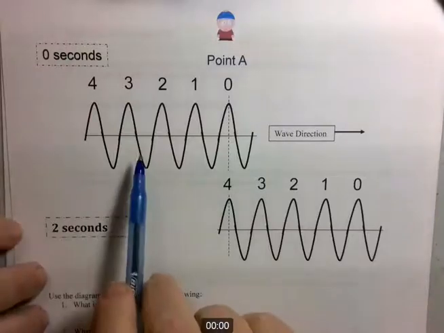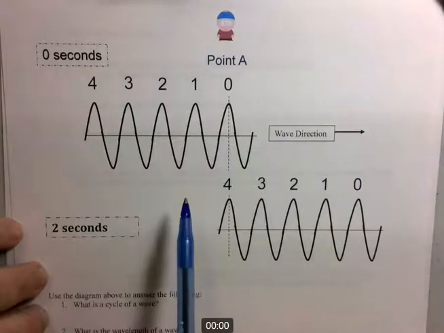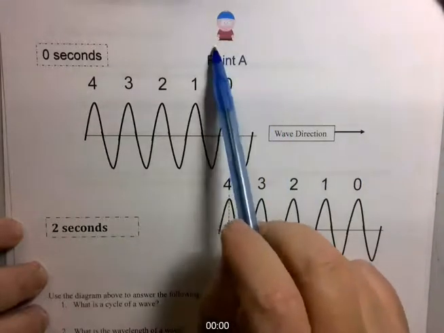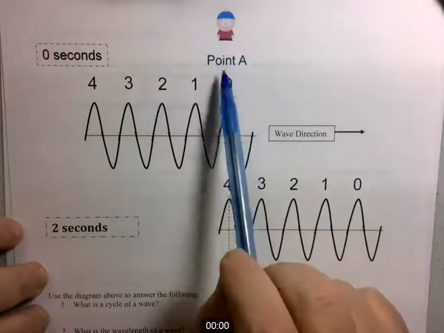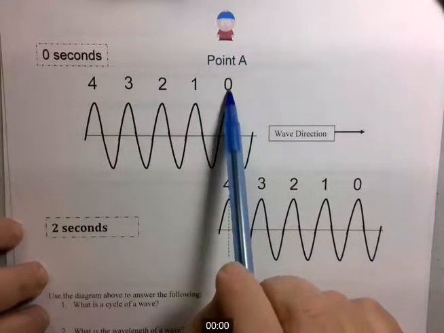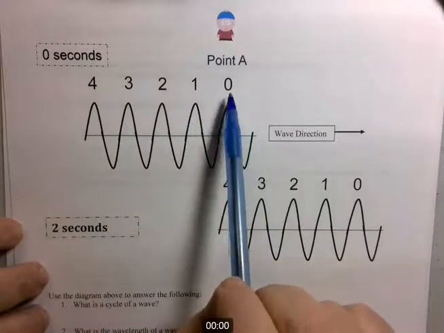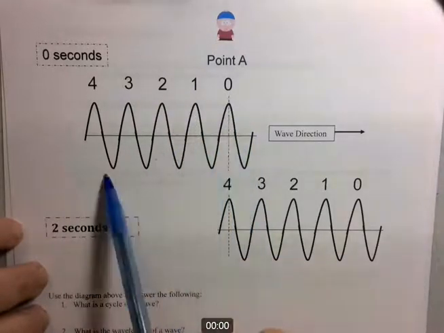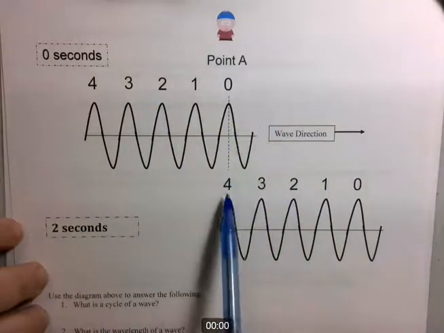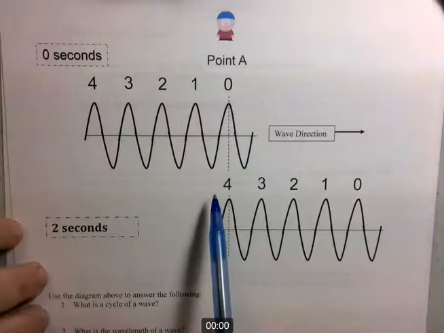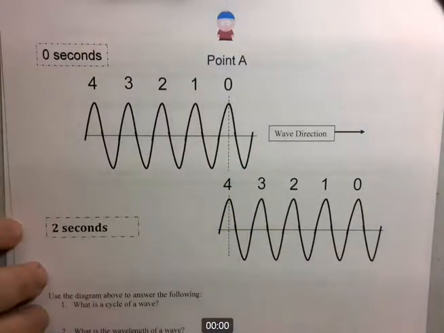So if we take this wave and say that it's moving to the right, so the wave direction is to the right, and we say that this is u, and you're standing at point A, so point A and u don't move. You just stay above. But at the beginning, as soon as you start your stopwatch, you're above a crest of the wave that we're going to call crest 0. And then 2 seconds later, the wave has moved to the right, so that now you're above crest 4. So it's like a before and after picture. All right, so we're going to ask some questions about that.